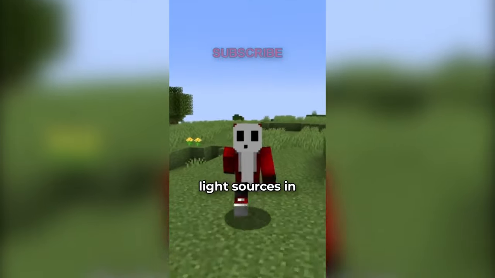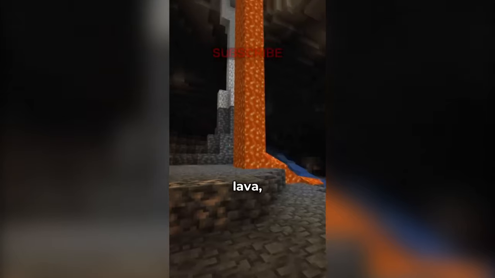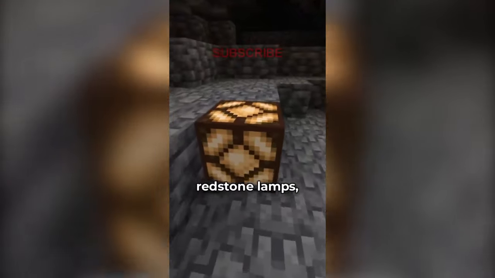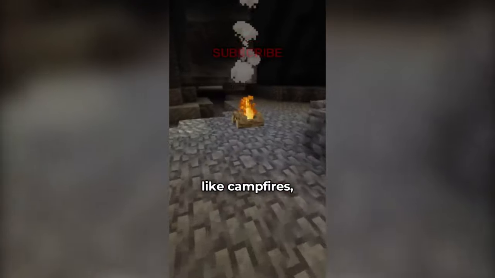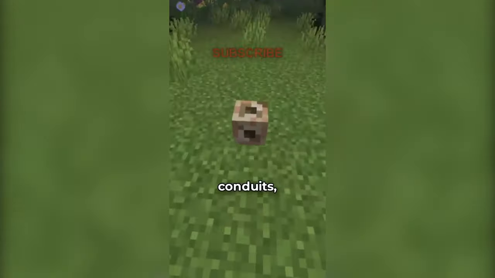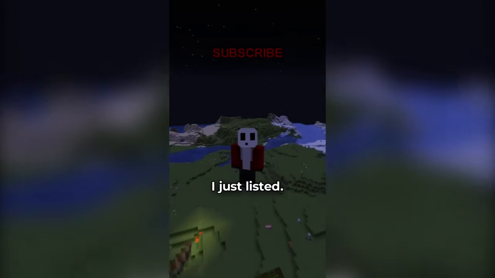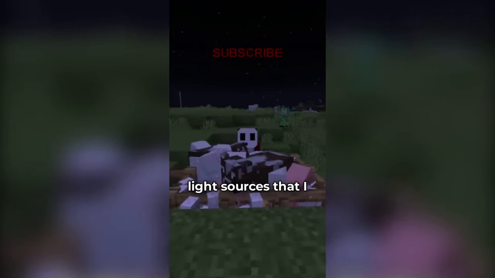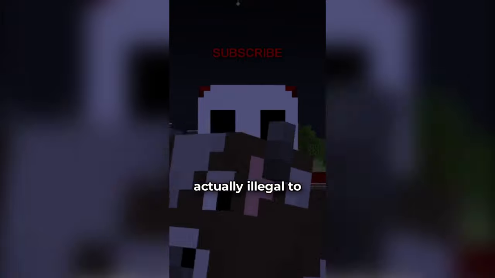There are a lot of light sources in Minecraft. Everyone knows about torches, jack-o'-lanterns, lava, glowstone, redstone lamps, and sea lanterns. But there are some newer light sources like campfires, shroom lights, lanterns, candles, end rods, conduits, and a respawn anchor. Believe it or not, there are actually way more than what I just listed, but there's two light sources that I didn't even know were in the game, and one of them is actually illegal to obtain.